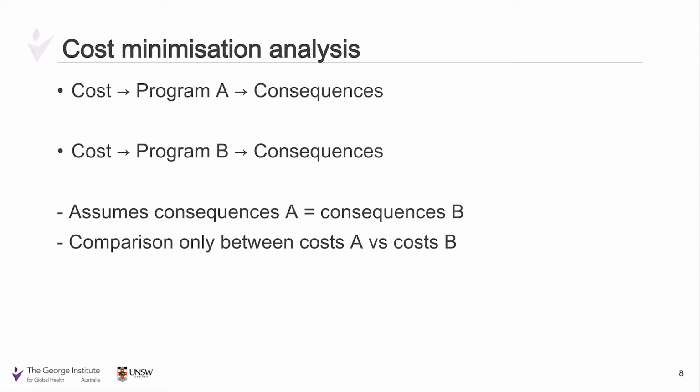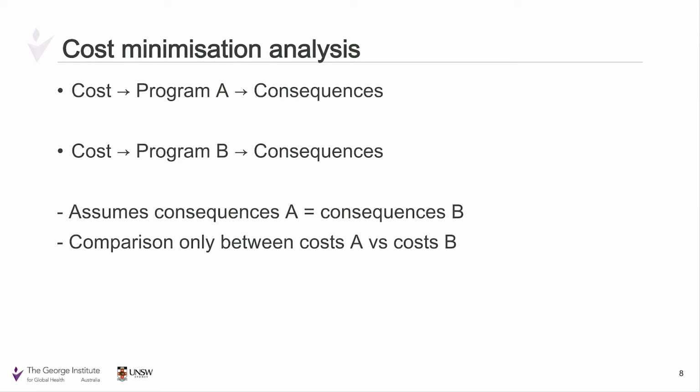I just now want to go into some of the different types of economic evaluation that are available for us to use in the health sectors. The most basic form of economic evaluation is referred to as a cost minimisation analysis. And the best way to describe that is if we go back to the original diagram that I showed you, and in the next slide I've reproduced that diagram but shown you how a cost minimisation analysis fits in.